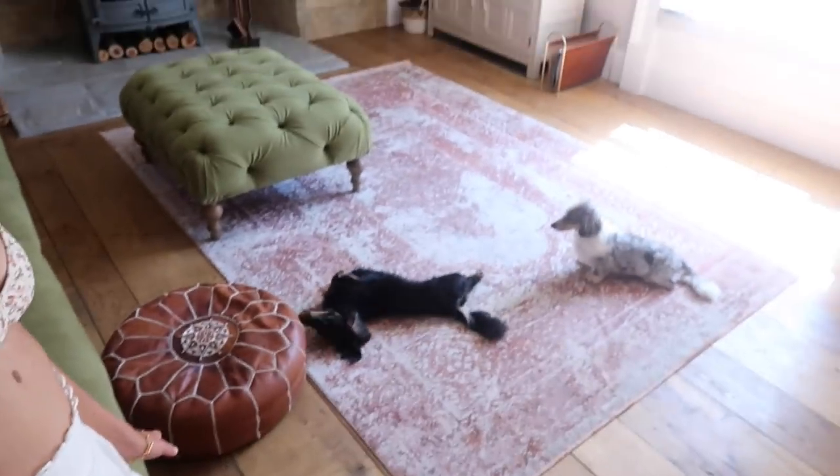But obviously we couldn't stay all day because of these little monkeys. But it's absolutely boiling today. It's absolutely gorgeous. So I think we're gonna get the cushions out, get onto the deck chairs, and just spend our Friday afternoon enjoying the sunshine. We've had quite a few deliveries as well, including I made a little Topshop order, so I'll show you that later on. Charlie's got some very big, exciting packages, so I'm not sure what they are.